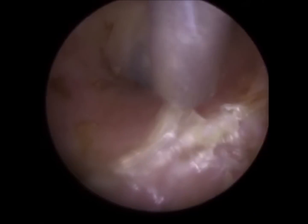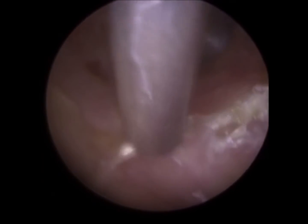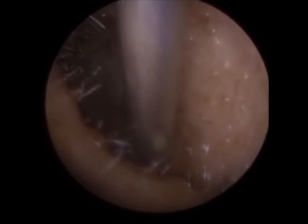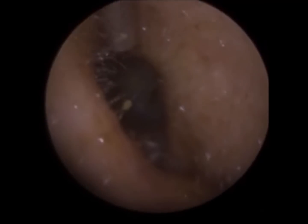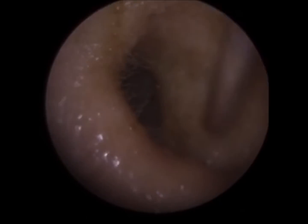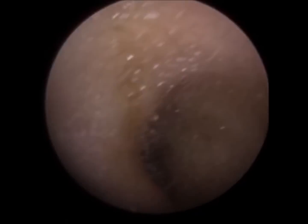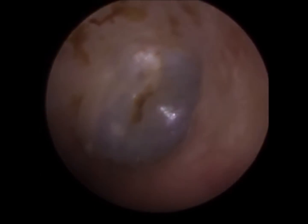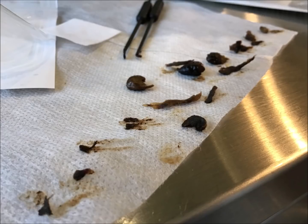And again, I have to stress to people when we do perform earwax removal, most people watching this will have a bit of dry skin like this that's slightly shed. It's absolutely normal. However, I am aware some people do obviously watch the videos to make sure everything's nice and clean, but clinically there's no need. There's the eardrum, good light reflex there. There's all the contents. I've got 3 still images.